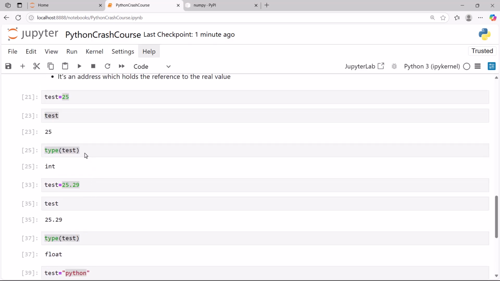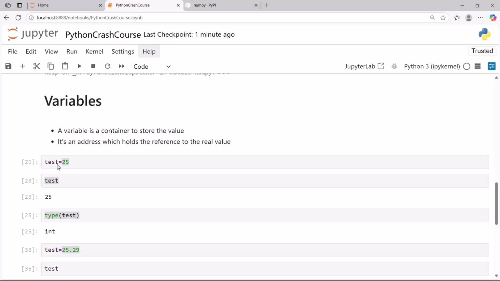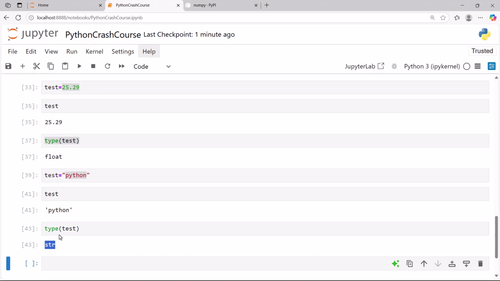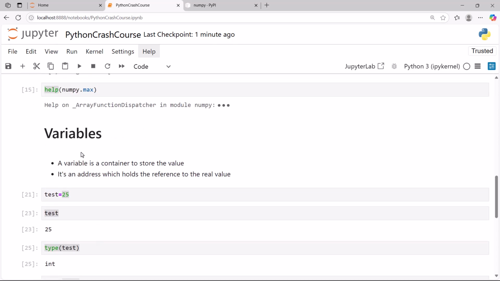And when we assign an int value to this same variable, it gives the integer data type, right? So depending on the value that we assign to the variable, the type of the variable changes. So Python is dynamically typed. So that is all about variables. A variable is nothing but a container that can hold a value, right?